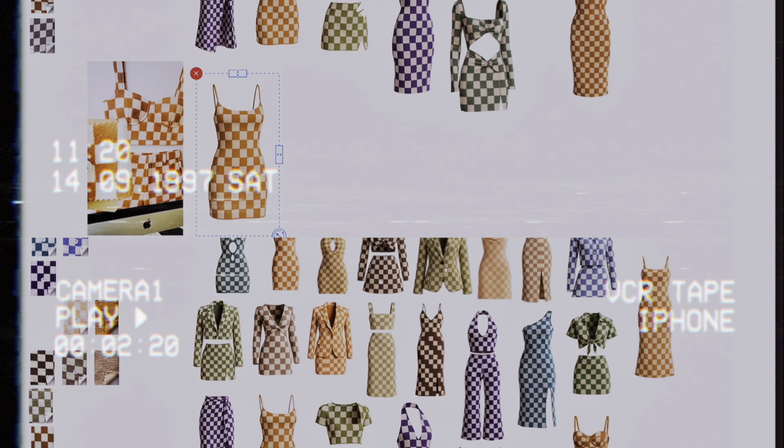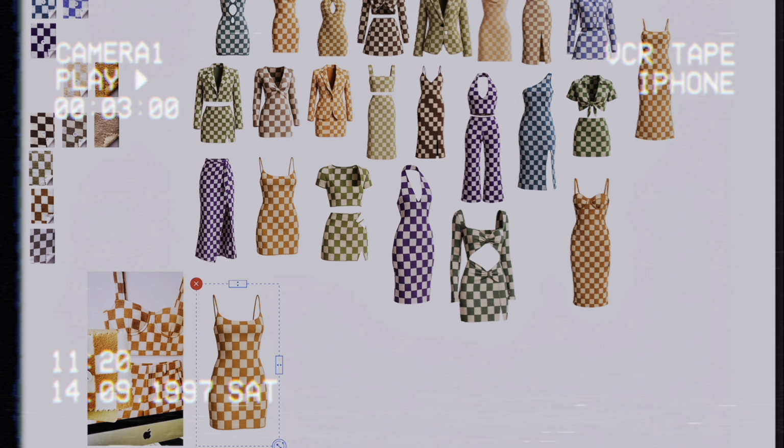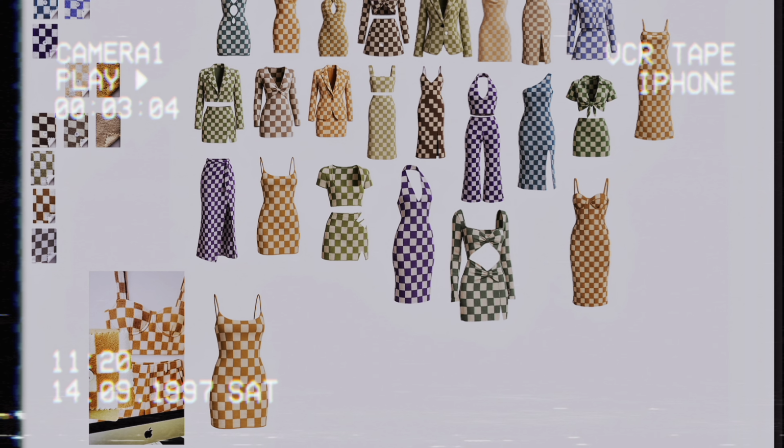Then I want to throw in some easy sellers like this one. Oh, I didn't separate these. I thought these were already separated. Okay, so this is one that's an easy seller. It's basically a basic, something that I can sell day in and day out. That one I know is an easy seller. Or even this one with the halter top is an easy seller.